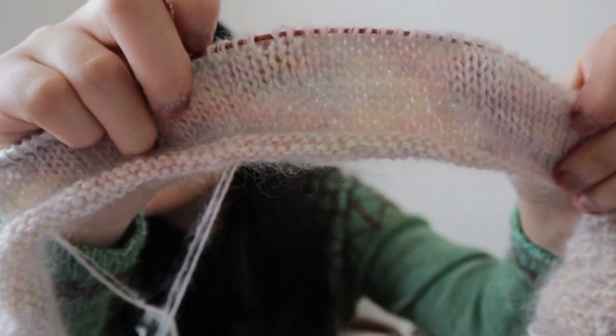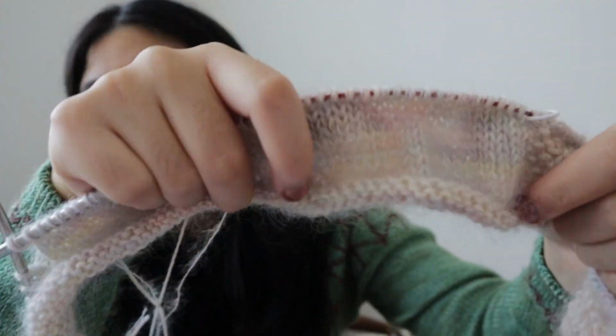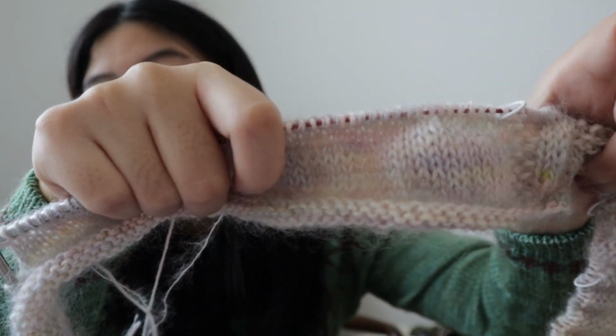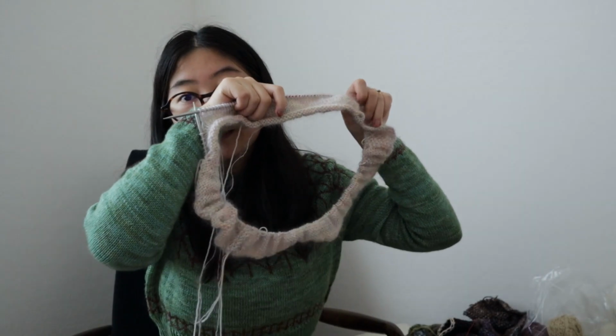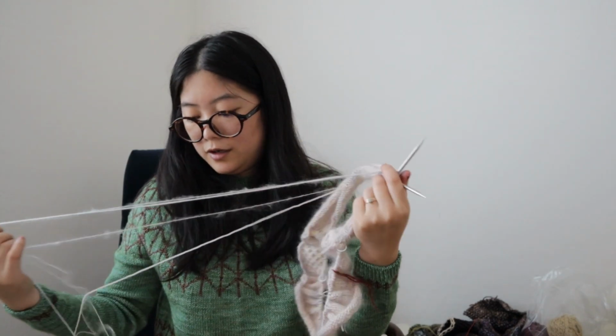I am knitting this Continental again, and it has been helping a lot with the stockinette bits. But yeah, look at that. It's so pretty. Yume is like this really soft rainbow, and oh my gosh, I'm so excited. So I'm knitting this as well. This has been such a fun knit. I just love seeing the colors that pop up.